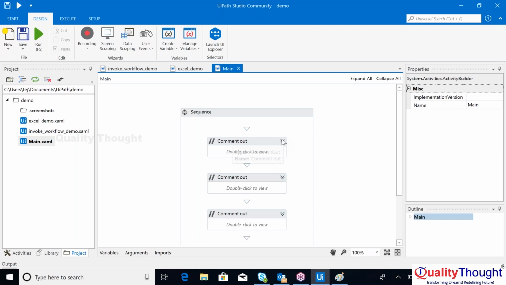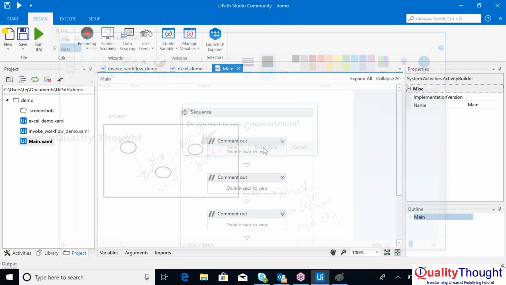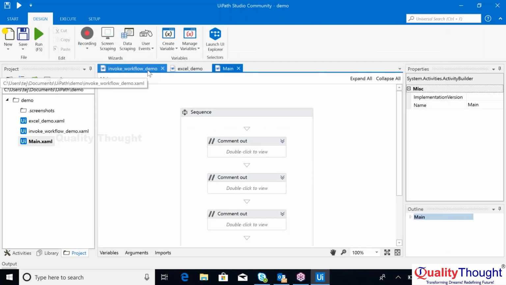So now that we have seen how we invoke these things, next let us see how we pass data through to each of these XAML files, right? Let us create proper XAML files, which will be really helpful to understand this transfer of data from one XAML file to another.